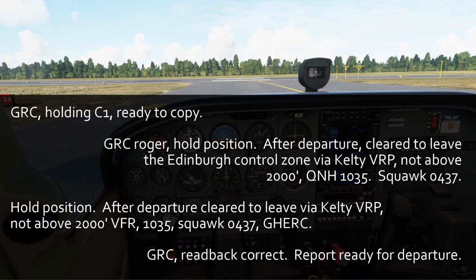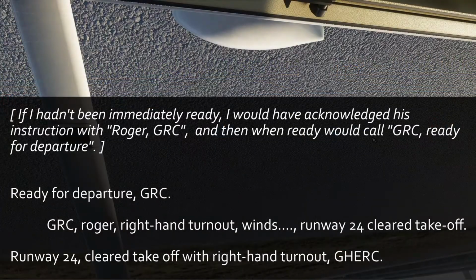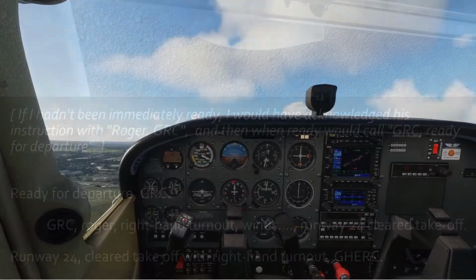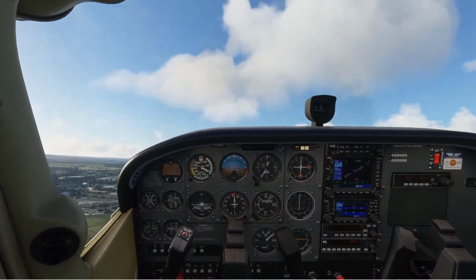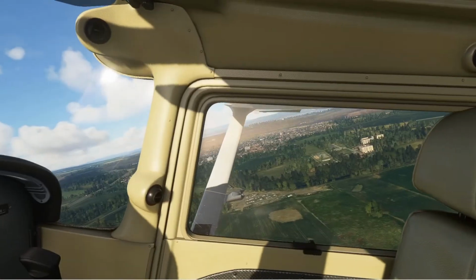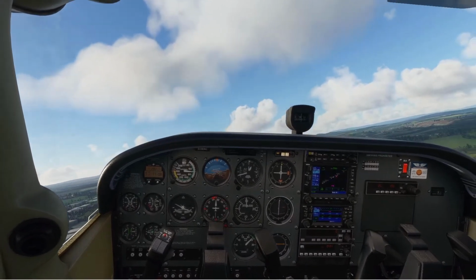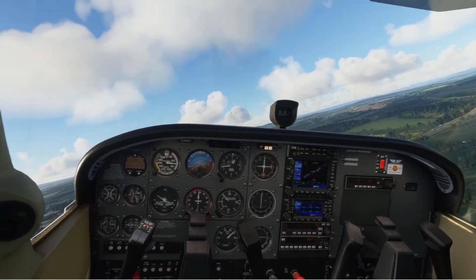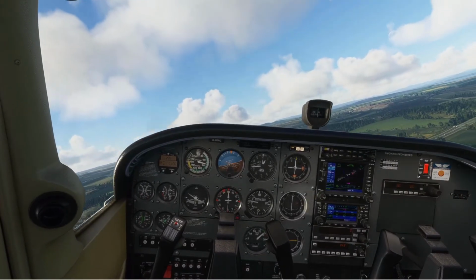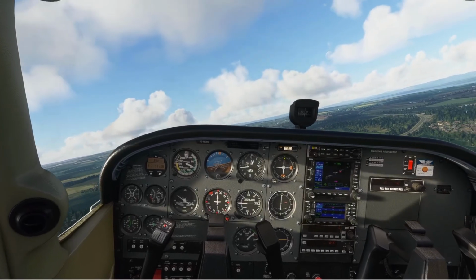Once the departure clearance has been established and I've read it back correctly, then the takeoff clearance comes as a separate thing just on its own, and that's the only time, as we know, that the word takeoff is used. So, right hand turn out now. So a controller won't normally talk to you while you're climbing away because you're busy during that time.